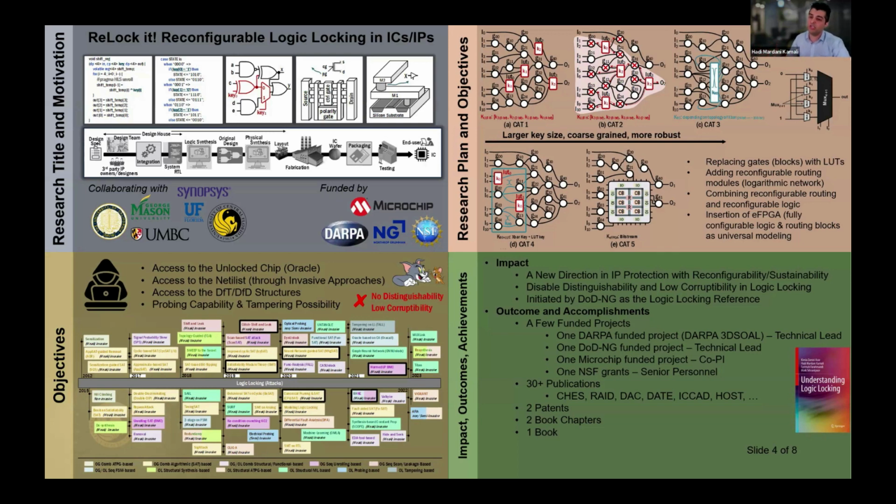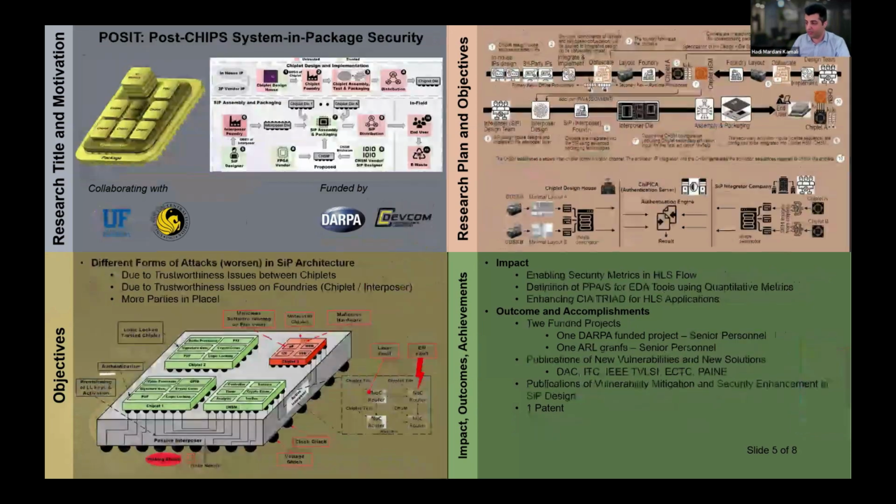And now we're working on how we can use emerging technologies. For example, we always focus for digital design on CMOS technology, but how can we use non-CMOS technologies for this purpose of reconfigurability for your design when everything is done, because emerging technologies provide so many features such as bringing the cost much lower for implementing this reconfigurability. So this reconfigurability and these emerging technologies can help us move this topic forward.